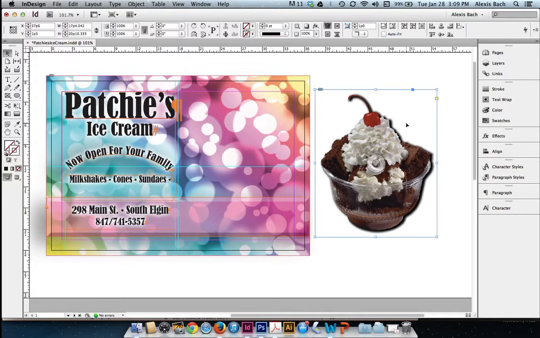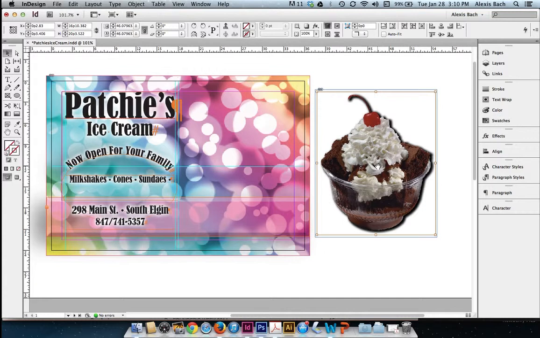So just looking at this right here, I want you to notice right away, just by mousing over, I have this kind of circle or bullseye that appears in the middle. This blue line or this bounding box is the container that I have selected. If I click on this bullseye, you'll see the brown line appear. That is the actual image or the contents of the container. So images always have a container and then the image itself is the content.